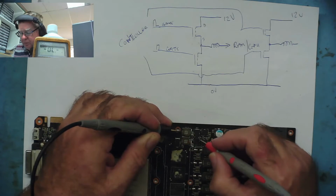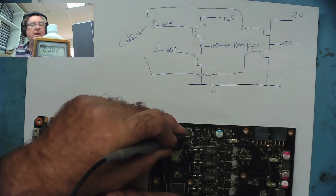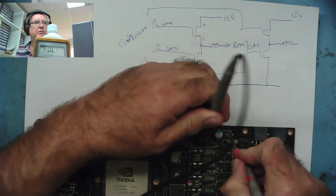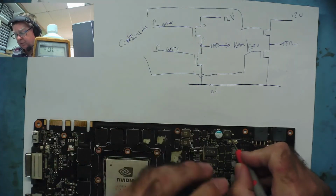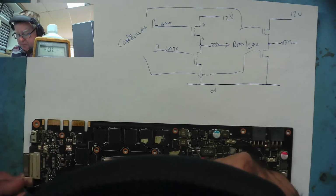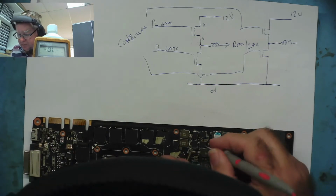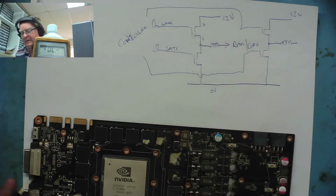Then from the other end of one of these MOSFETs will go to ground, is it this end? Yeah, it is actually this end. And the other end of the other MOSFET will go to 12 volts. We knew there was 12 volts on this coil. We basically said it was some sort of filter. So there's power coming in, and that's one. And the other one will be the same. So 12 volts coming into this one. Was it this end was ground? No, sorry, this end was ground. And then these 2 points will connect together and they'll go to the coil. So that's how it is.